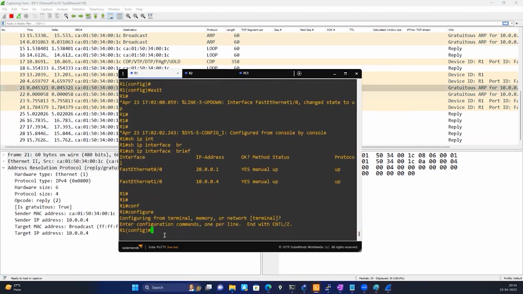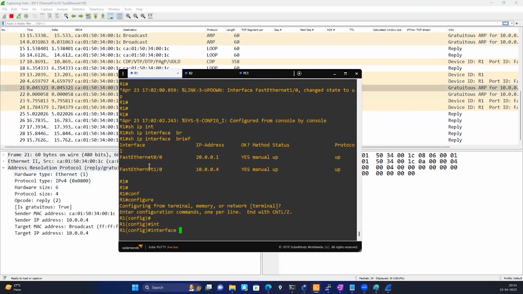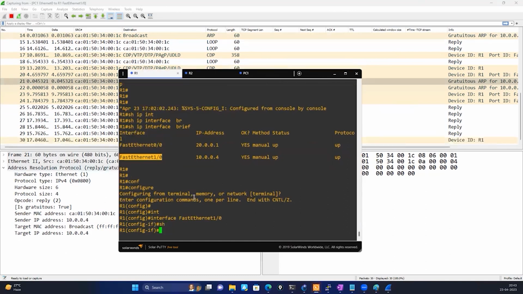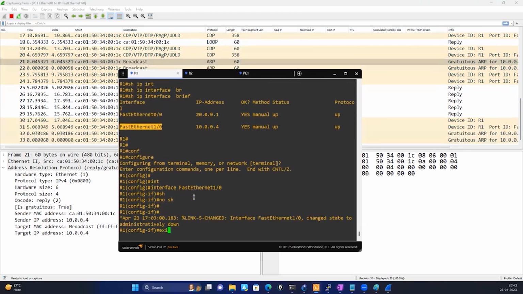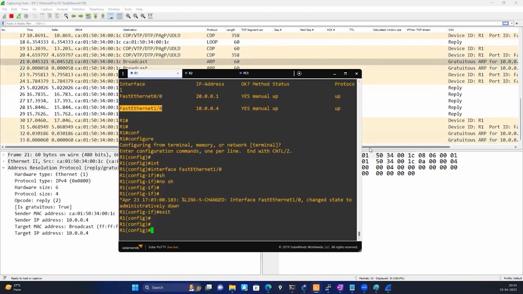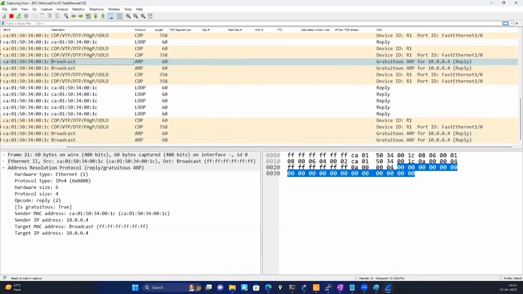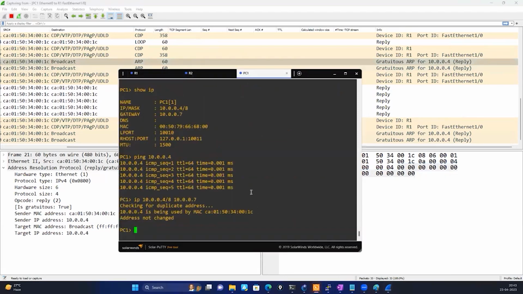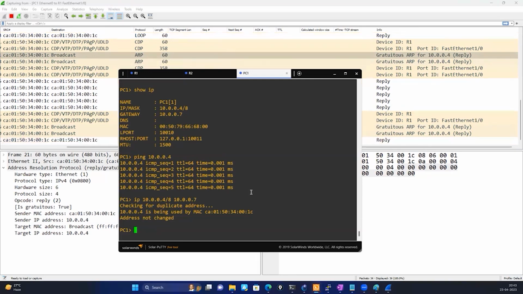So I cannot, it says its IP cannot be changed because that's been used by a different MAC address.